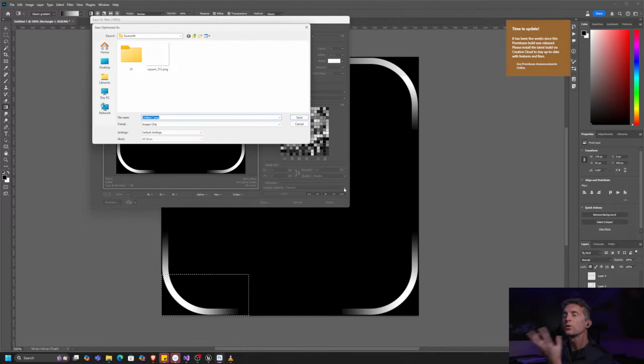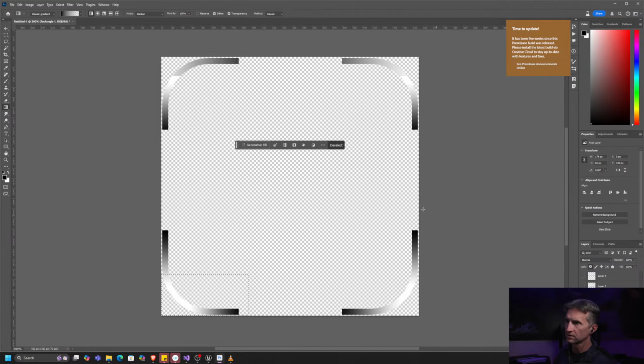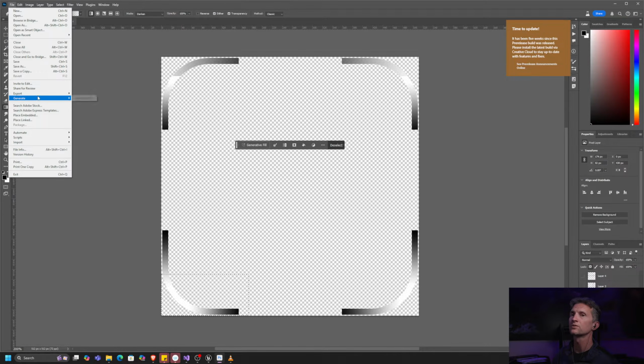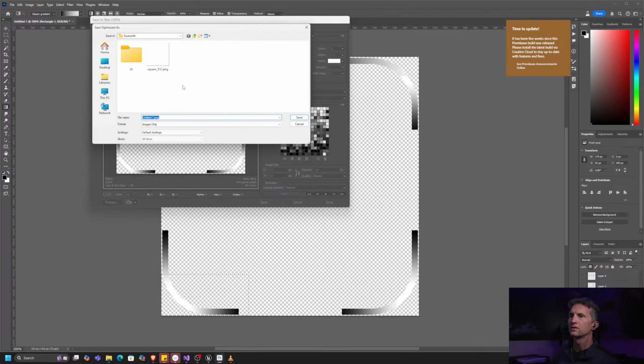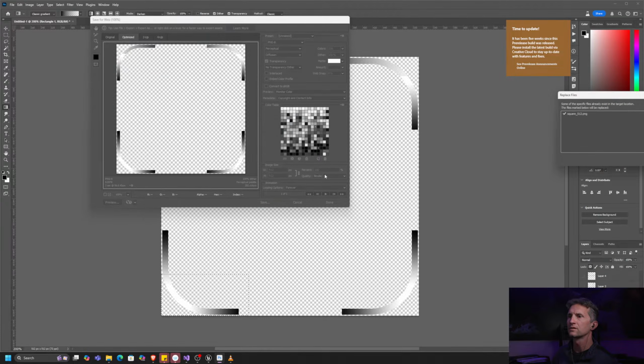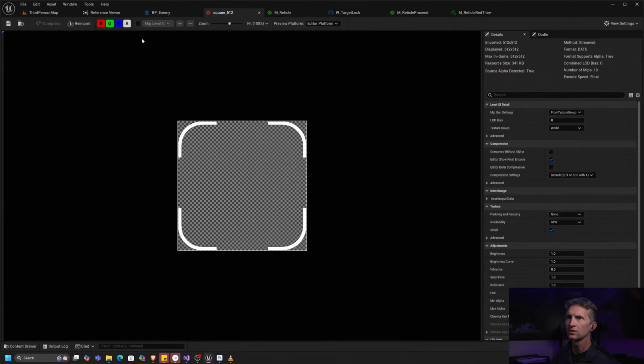Now that we understand the whole 0 to 1 thing, oh wait, we need to turn off our black background. I'm not even going to worry about the alpha. We should be able to fix it in Unreal, even with what we have. So let's just do this. Okay, so save. We're going to overwrite the one we have. Why not? And then let's come back to Unreal Engine and let's go back to our square and let's re-import it. Okay, so now we have a square with black tips and white middles.